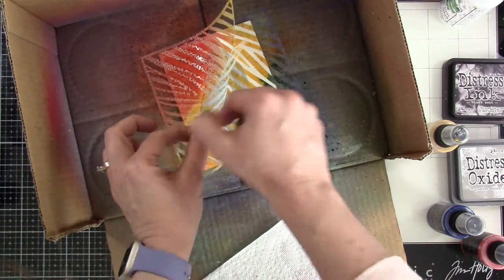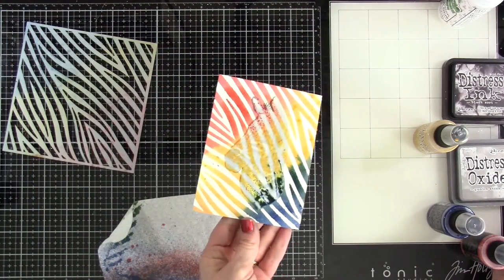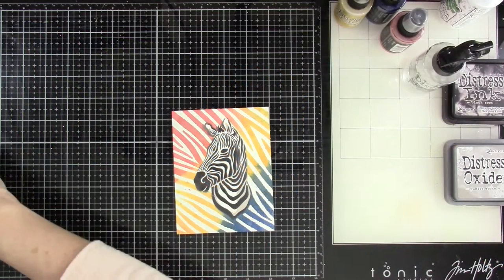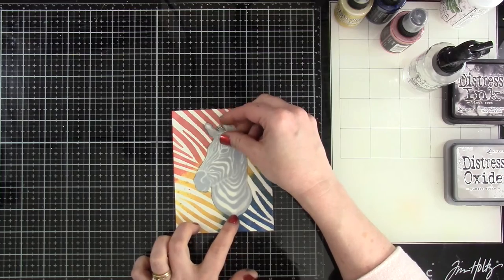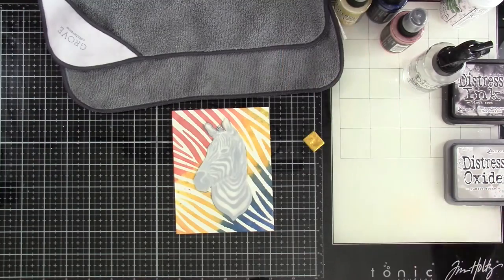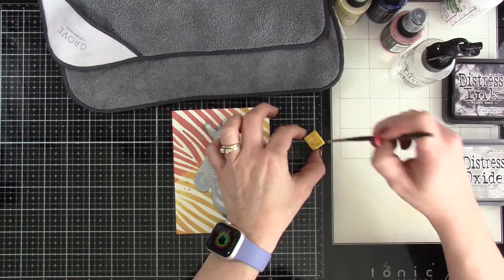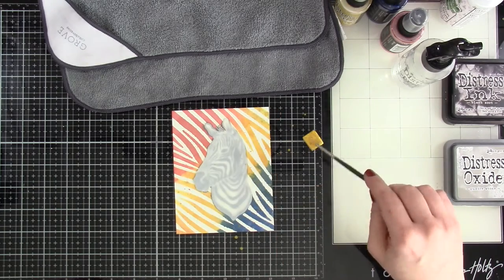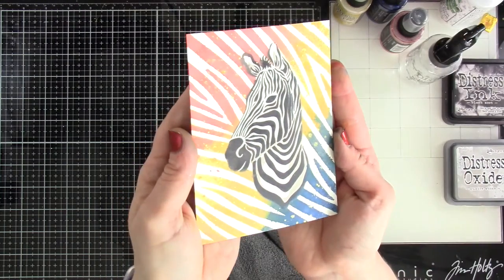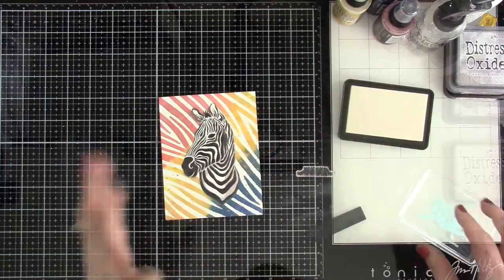I'm being really careful not to let the stencil stick, and then I can take the mask and peel it away. It looks flat but there's so much depth to it! I cleaned off my mask and I'm putting it back down because I want to do some splatter — I'm bringing in a gold paint with a little water and splattering it with a tiny paint brush all over the background. You can't see a lot of it until I pull it to the camera, but something about that splatter is really cool. Some of the edges look feathered, which is just really cool.